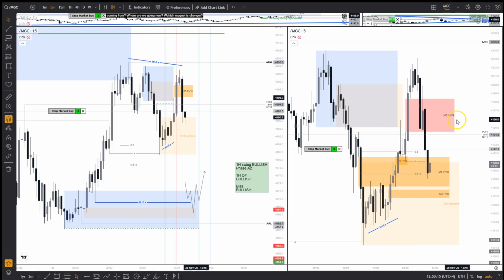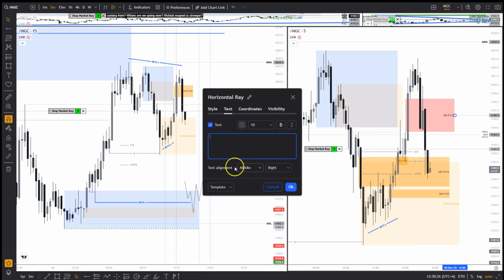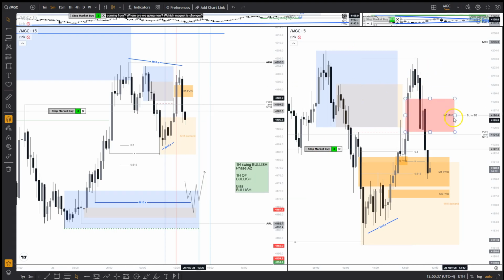Okay. Then we will be putting our stop loss to break even at the mitigation of this inversion fair value gap. Stop loss to break even. Yeah, just below 50%. Okay. Let's see how this plays out. We're going to risk $120 with these 3 contracts, and then TP will be here, Asia range high.